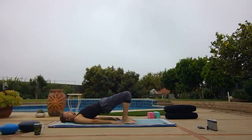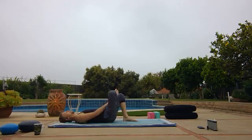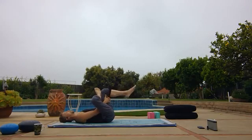One more breath. In and out. Exhale. Let the hips come back down. Take the right ankle and stack it on top of the left knee. Thread the hands underneath the left thigh, and then pull the left knee towards the forehead.